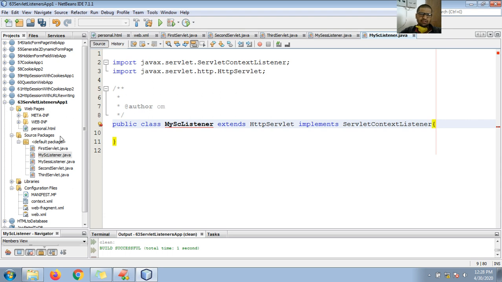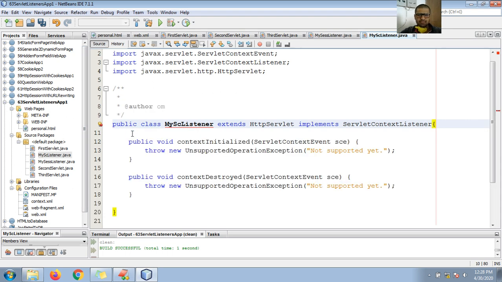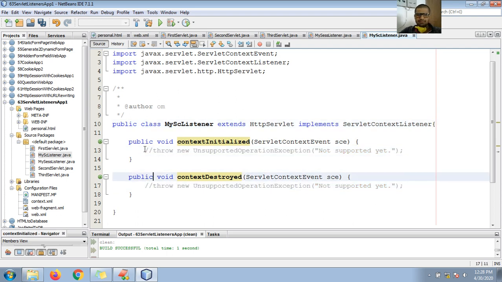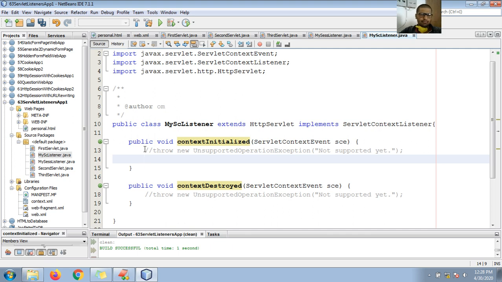I need to override the methods, so click here, then implement all abstract methods. So implemented now, and let us go for writing the logic.